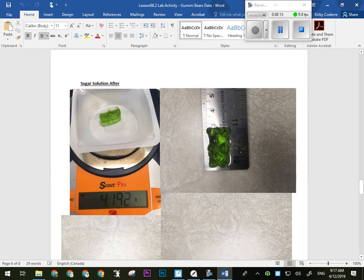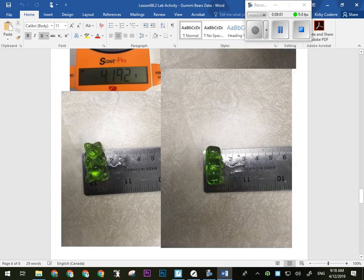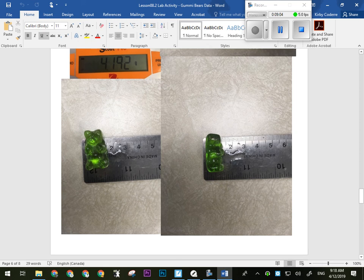For the sugar solution, we actually saw an increase, which means: where was the sugar more concentrated — in the bear or outside the bear? In the bear. There was more sugar inside the bear, so the water moved from the sugar solution and into the bear. A gummy bear is a super-saturated high-fructose corn syrup solution that is going to be way higher in concentration of sugars than you could ever make by dissolving sugar in water. Its mass had increased essentially almost double, and it had increased in all of the size dimensions as well.